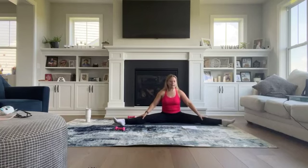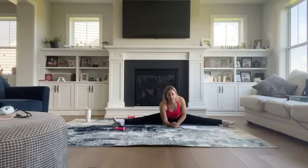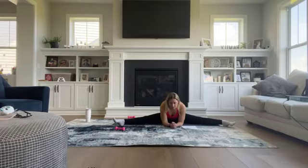Go ahead and just turn yourself facing your phone, your computer, your TV, whatever you're looking at right now. And then just take your legs as wide as they'll go. And then all I want you to do here is lean forward. So for some of you, your legs may not be as wide. Some of you might be even further down than I am. Your legs may be wider than mine are. That's okay. Wherever you're at is perfect.